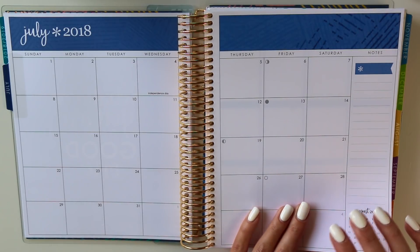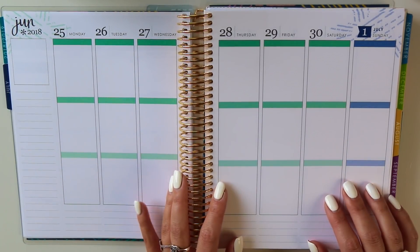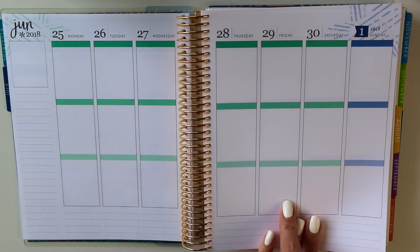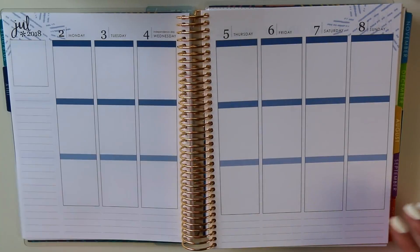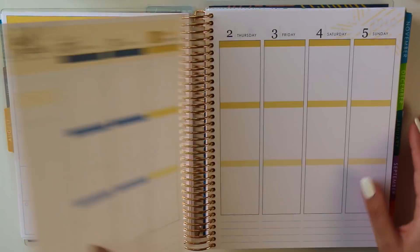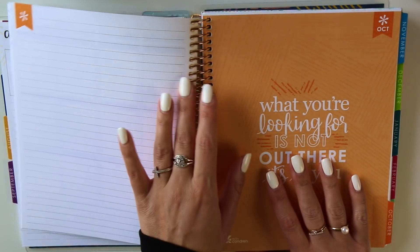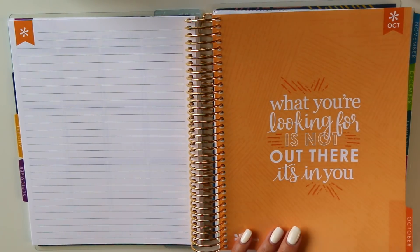The paper feels really close to last year — I haven't done a pen test yet but it feels very similar. The hourly layout also looks really similar, and the weekly layout looks similar with our three boxes, though it's a little different in that there's no break between the boxes now — it's one big long column. July is blue with the basket weave. August is yellow, September is purple — 'Change your thoughts and change the world.' October is orange, and we have Glam Planner colors for every month including orange for October.